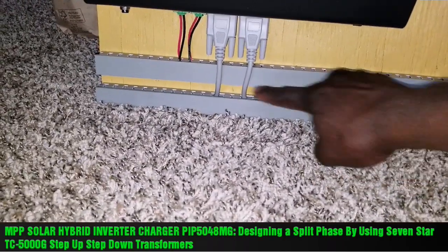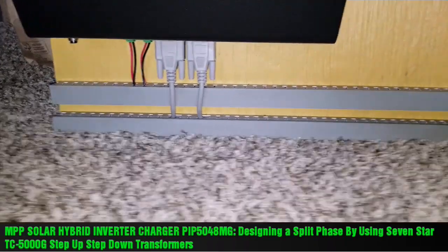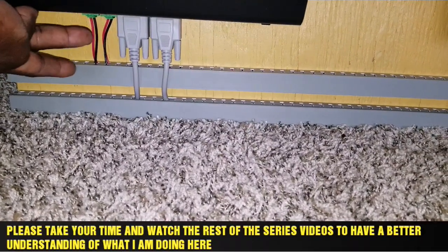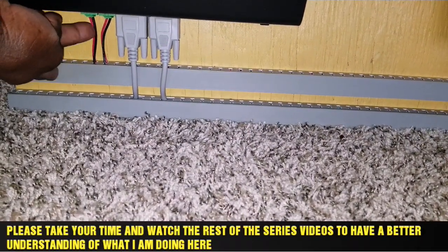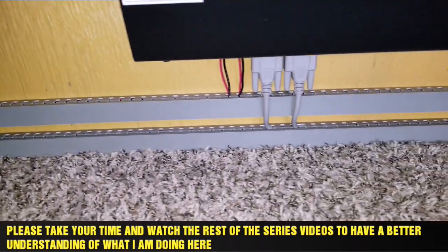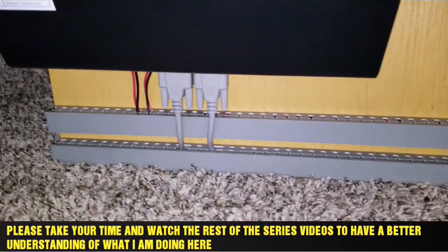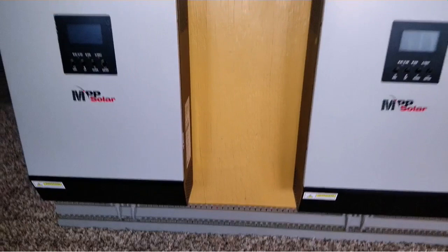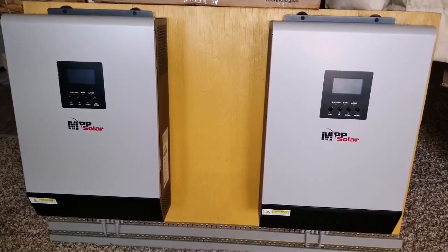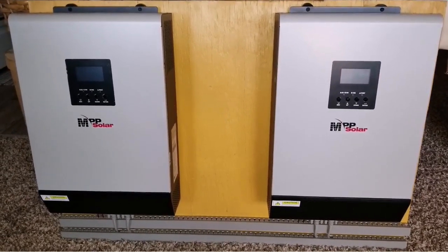Everything is right on the gutters right here. I fit all the communication lines and the sensing wires. This is the one that does the parallel thing for the current sensing. So everything is already neat and nice — you can see all these communication cables right there, everything is in pairs. Today I'm taking you to another subject which pertains to the same thing we're doing here, which is our power system.